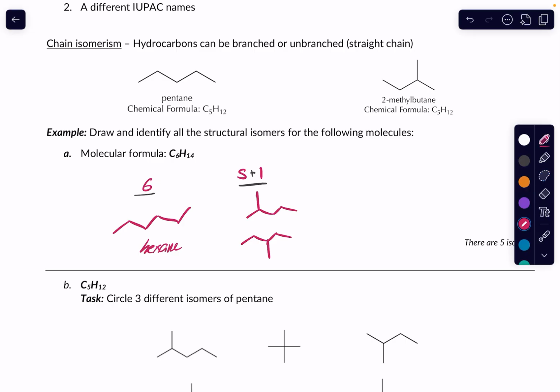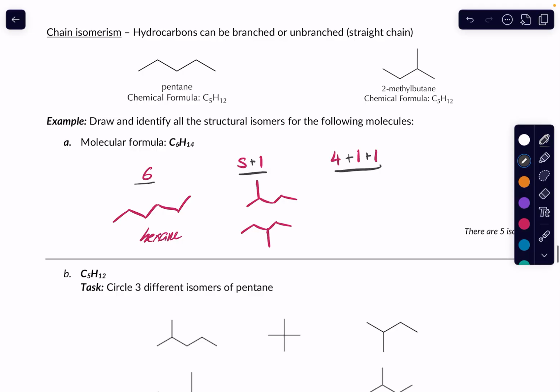Now we're going to do it again. We're going to go 5 plus, and this is where it's different. I go 1 plus 1. It still equals 6, so I've still got 6 carbons, but now I'm going to look at anything where it has a 4-carbon chain with 1 and 1. And this is the strategy that I use. So 4 carbons in a row, I'm going to go 1, 2, 3, and 4.